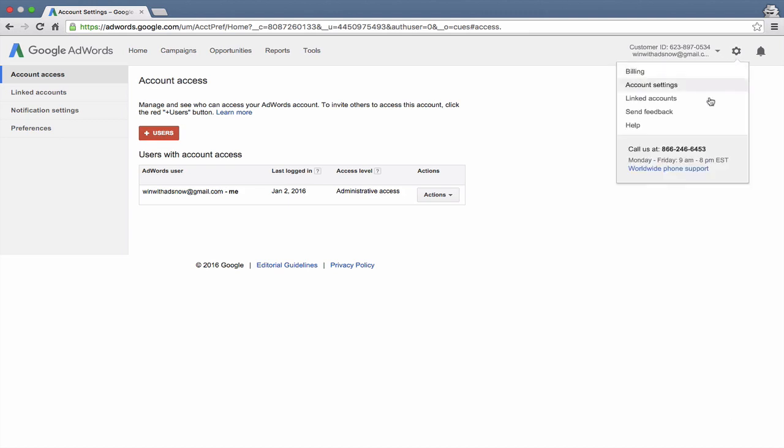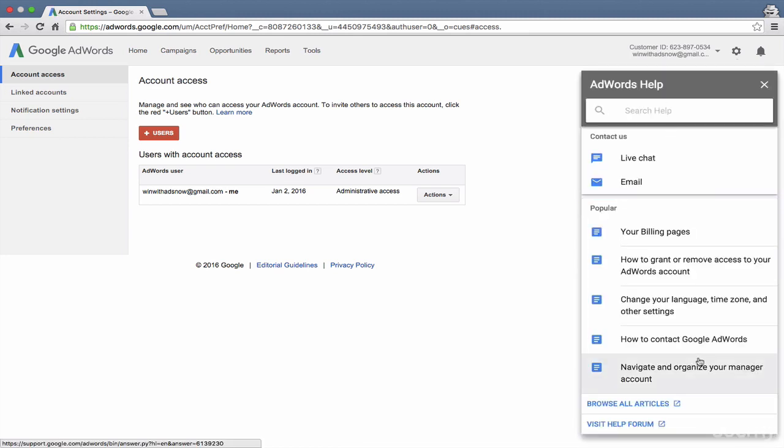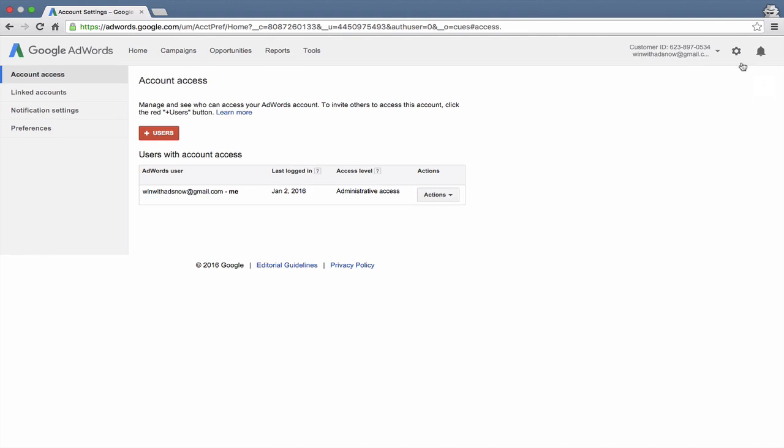So as you can see under the gear icon, we just talked about linked accounts right there. Send feedback is if you want to send feedback to Google, which you probably don't need. And then help is just a help option. Lots of great information there. And down here is Google's phone number. If you call that, it will connect you to Google's call center of reps, and they can answer questions about some various things in your account. You know, they're not going to be necessarily as expert and motivated as a top-of-the-line agency, but they are definitely going to be able to help out with some different questions and things.